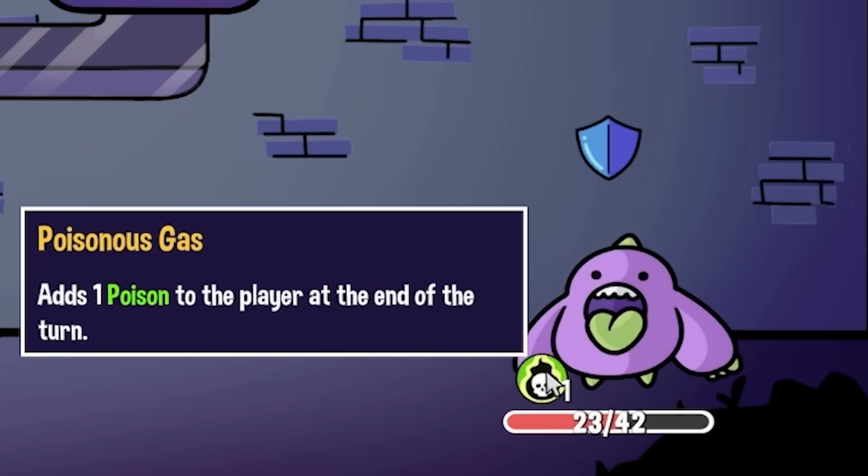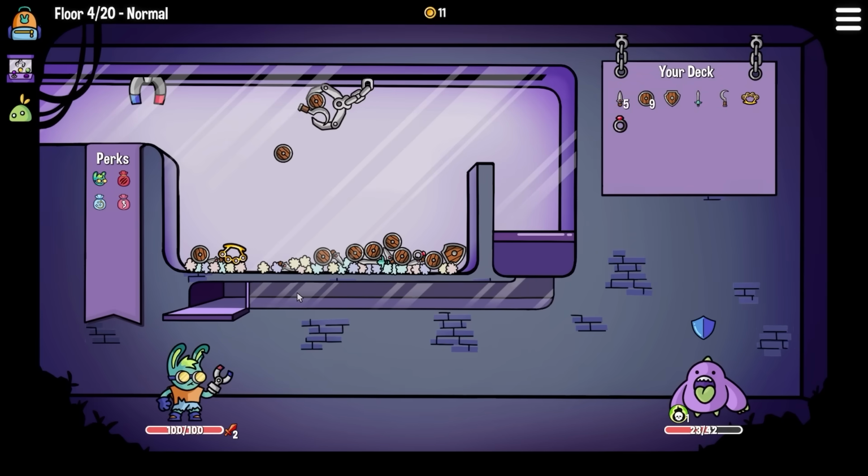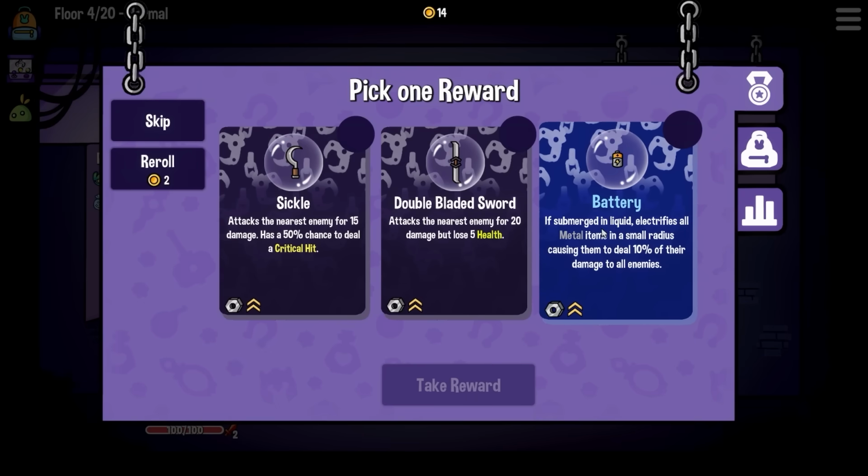Nice. Oh, second one has poisonous gas. So we need to take it out at the end of this turn if we can. So we'll grab the sickle. Just about got it through. Boosh. Oh, that was a critical hit. Nice.